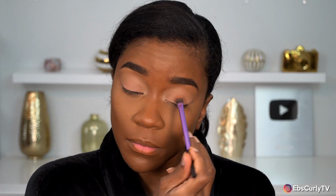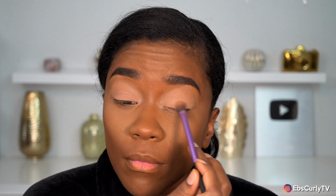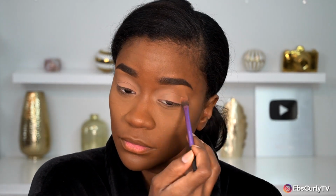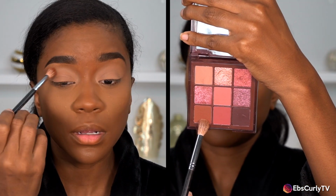It's something about these neutral light colors that when you apply them to our melanated skin, it can kind of look ashy, but I think once it oxygenates, I guess that's how you say it, the true color starts to come through. And once I was finished with my lids, I grabbed that same Huda Beauty palette and used that brown color in my crease just to warm up the ashiness of my lid color.